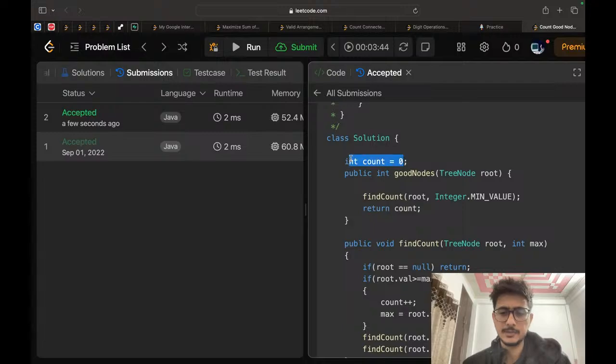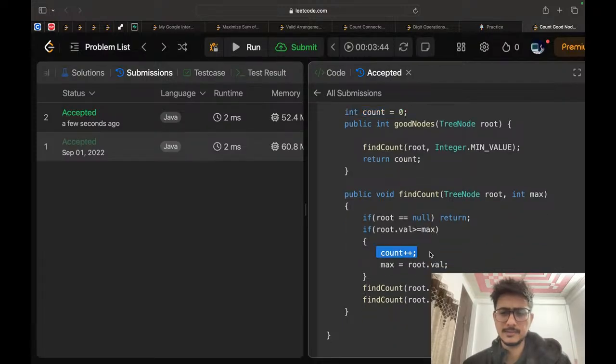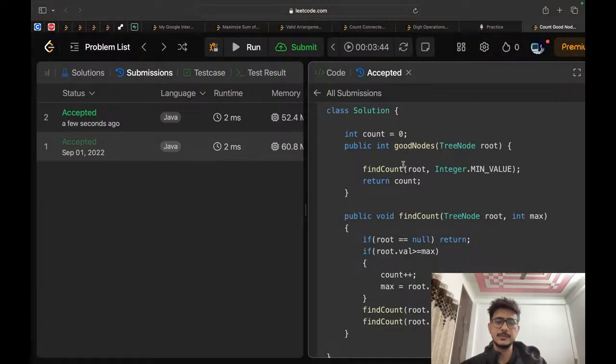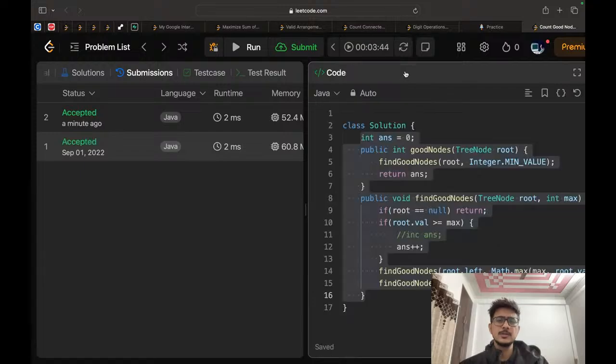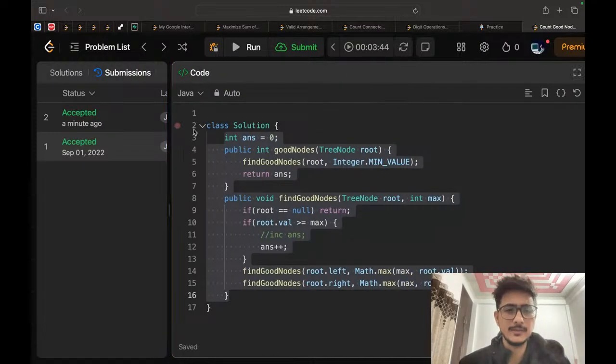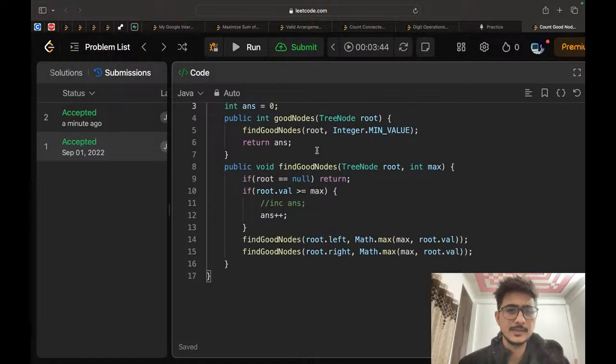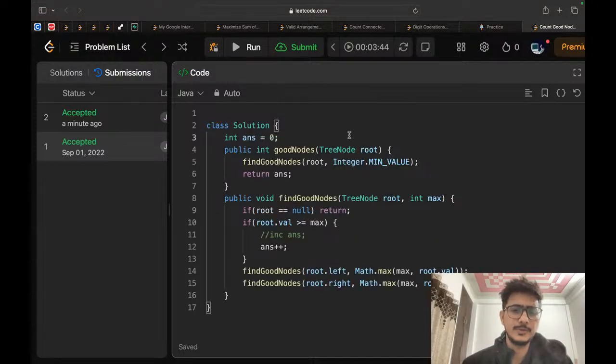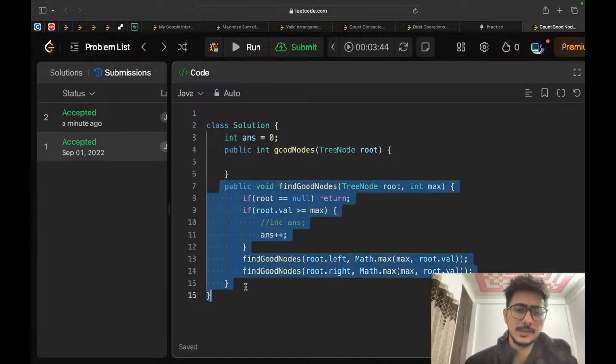Count variable, max equals root dot value, and passing the max. Pretty basic. So to make an improvement from the past, we should implement it iteratively.